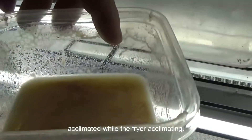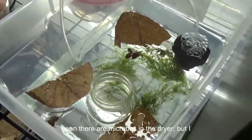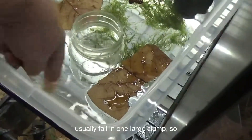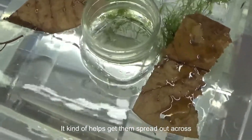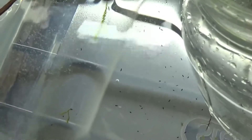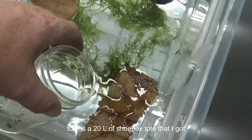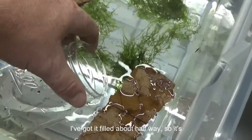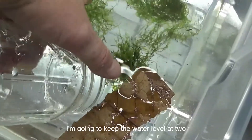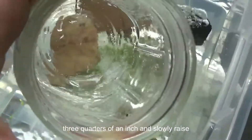While the fry are acclimating I'm getting a big gob of microworms and adding it to the grow-out bin. There are microworms in the jar already, but I'll add a couple more. They usually fall in one large clump so I like to swirl them around to help get them spread out. You can see as I zoom in here how well they stay in the water column. Now that they've finished acclimating I'm going to dump them in. This tote is a 20-liter shoebox tote from Walmart, filled about halfway — roughly two and a half gallons of water. I'm going to keep the water level at two and a half gallons until they get to about a half inch to three quarters of an inch, then slowly raise the water level.